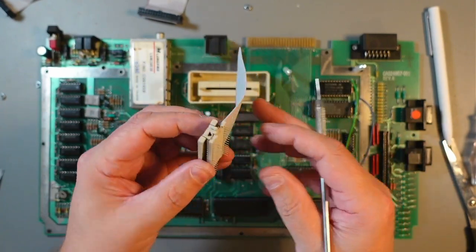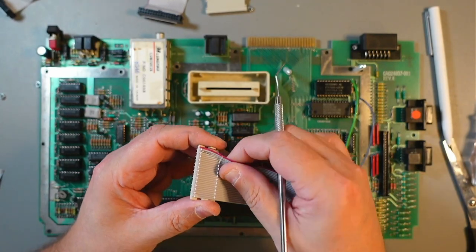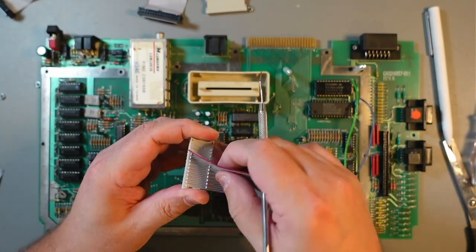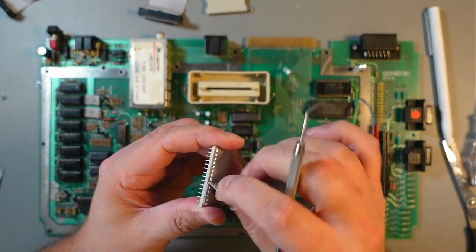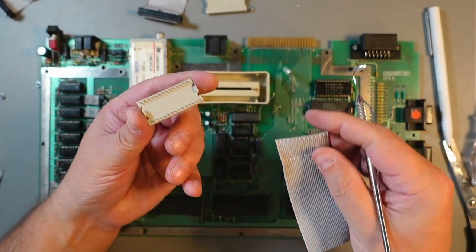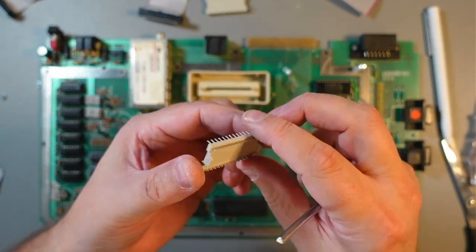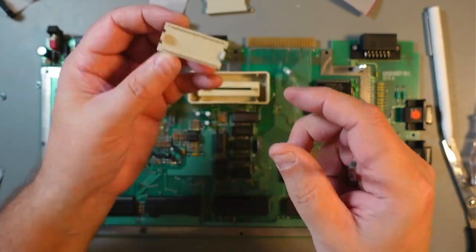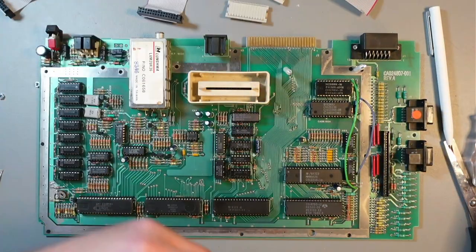And again, exact same thing with this one. So just remove this cable there. Just don't rush it, because you can bend these pins here. Just slowly, and there you go. So again, just make sure the pins here are okay. They can be bent slightly, you can straighten them out, but just make sure you do this. So I'll go ahead and prepare those two cables, and I'll be back.